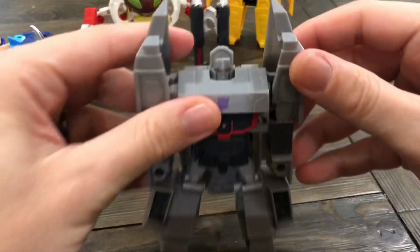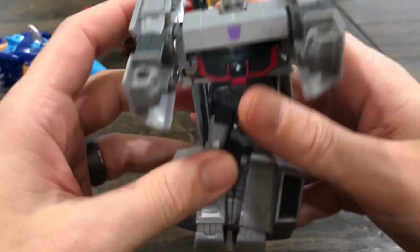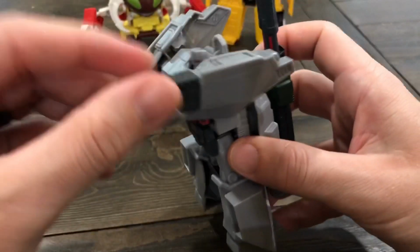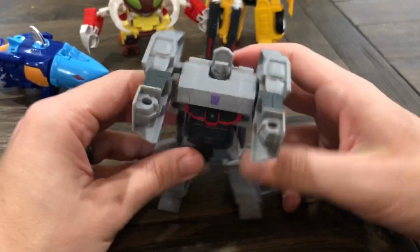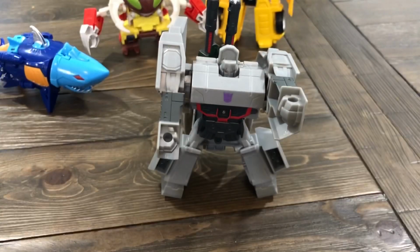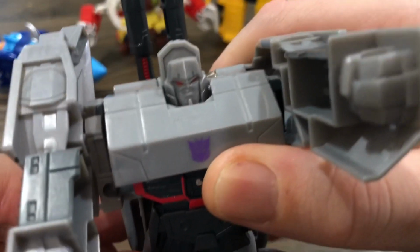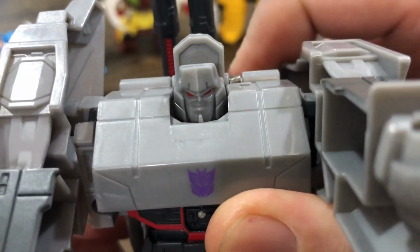Now he has his arms, which I think are pretty cool. You can actually move these arms, which I wish the Rescue Bots Academy ones did. So his arms go up and down, which kind of gives him a little bit more movement and things that you can do with them, which I think is pretty neat. He's got his face shown right here. Definitely looks like he's going to cause some trouble.